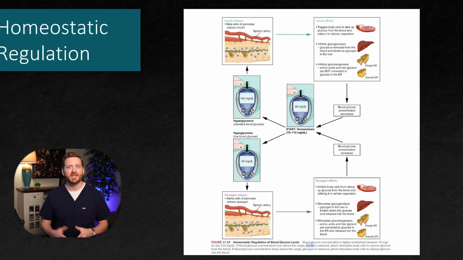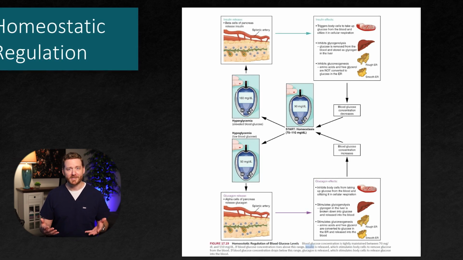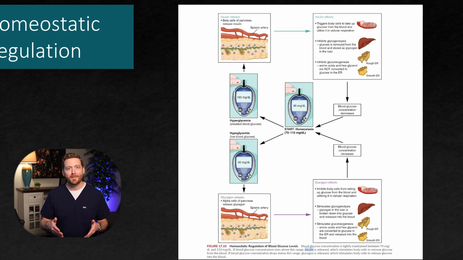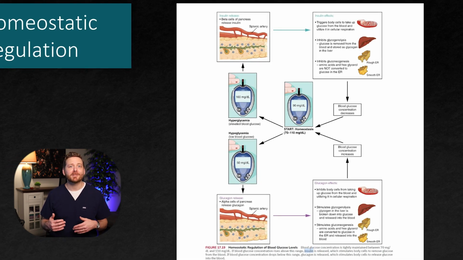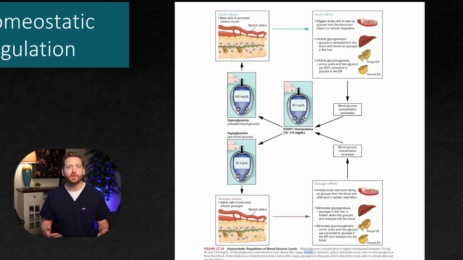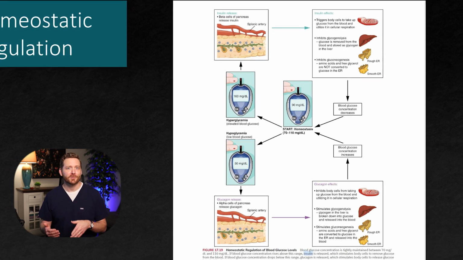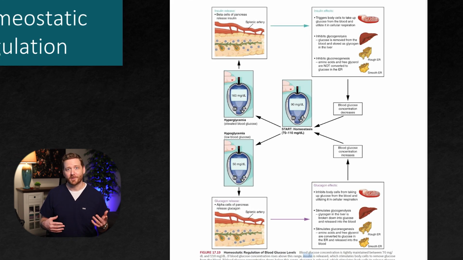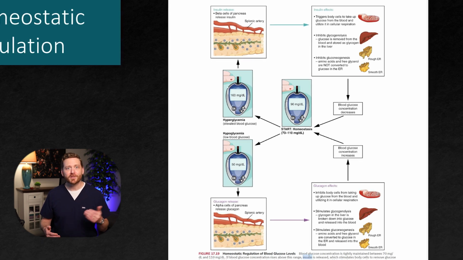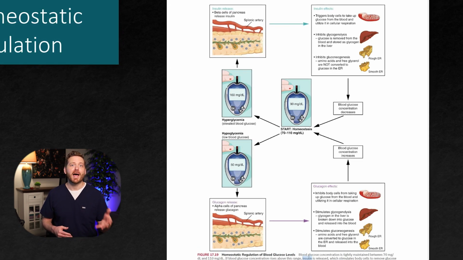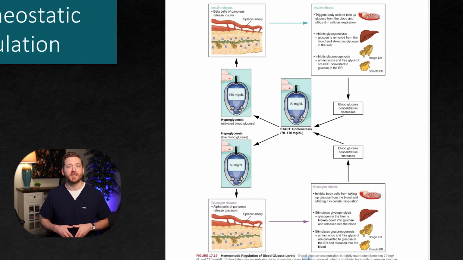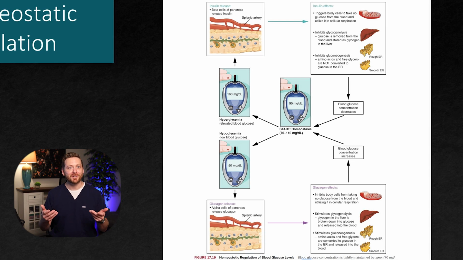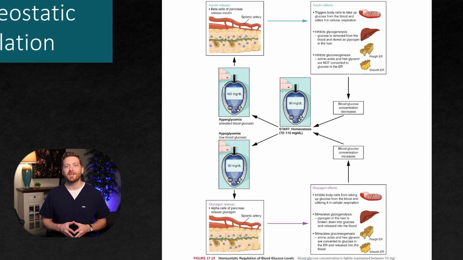Conversely, if someone hasn't eaten for a while and has engaged in vigorous exercise, resulting in low blood glucose levels, let's say 50, the beta cells take a back seat and the alpha cells step up to the plate by releasing glucagon. Glucagon inhibits body cells from taking up glucose, stimulates glycogenolysis, breaking down the liver glycogen into glucose, and triggers gluconeogenesis, converting amino acids and glycerol into glucose in the endoplasmic reticulum. This concerted effort by alpha cells elevates blood glucose levels, bringing us back within the defined limits.